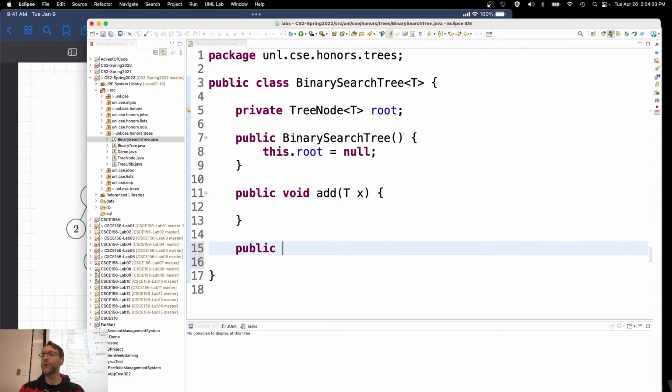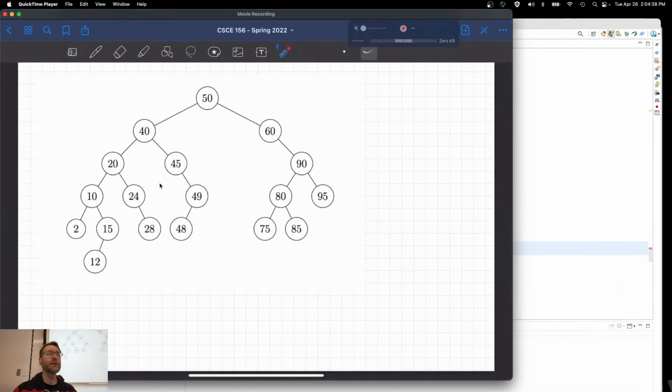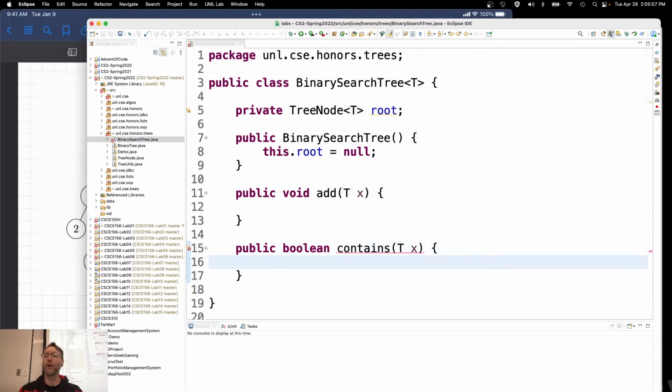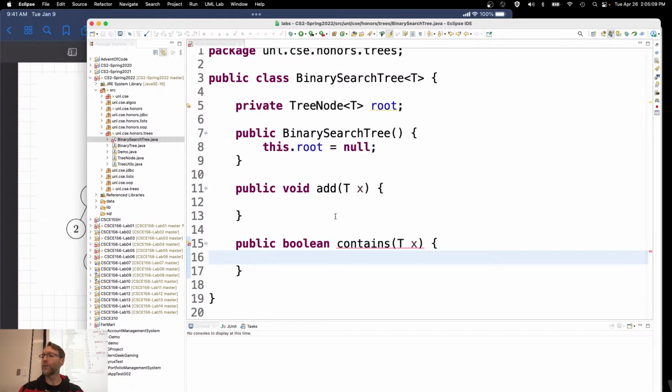We're probably also going to want to have a find method. Now, unlike a list where I want to know what index it's available at, indexes don't make any sense with respect to a tree. So what's a function or pattern that I could have for a binary search tree to find something? Maybe return a Boolean that it actually contains that element of type T, x. All right. Let's go ahead and do that one first. Contains. Help me out.